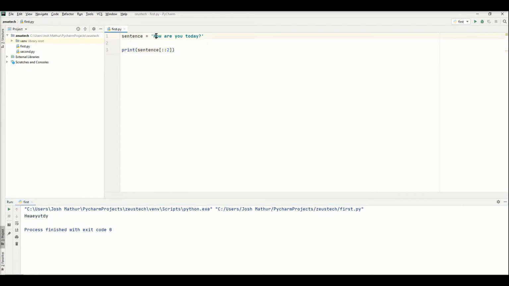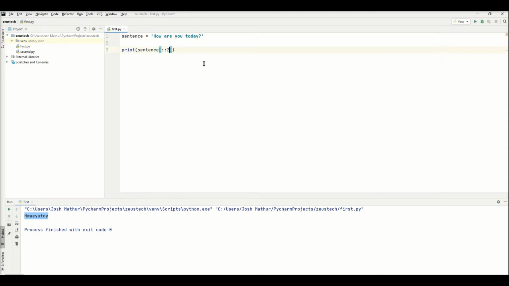So it's 0, 1, 2, 3, 4, 5, 6, 7, 8, 9, 10, 11, 12, 13, 14, 15, 16. Like that. So you see here, this is how we're able to skip count.